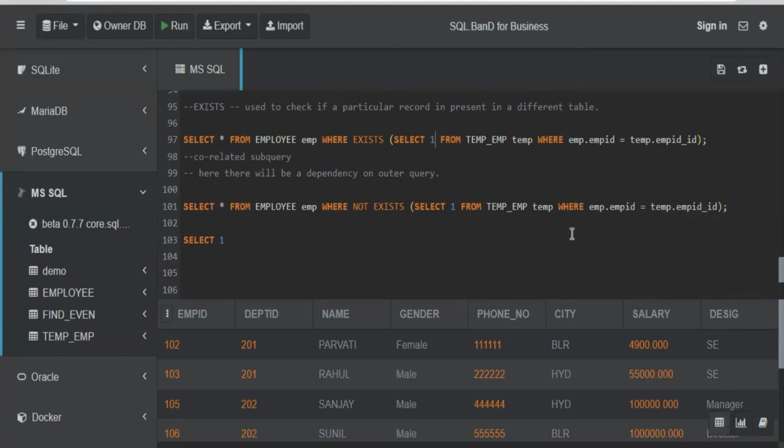it's like the principal is coming to your class, right? He looks from outside, okay, in this class I can see there are children. So he doesn't come in and check and count all the students. He just sees from outside, okay, yes, there is a student. School is not empty, class is not empty. There is one student. But in a class he would go in and check each of the students who are present. Oh, you are present, you are present. In case of exist, if there is no match, nothing will return. Nothing will come as a result. That's it.